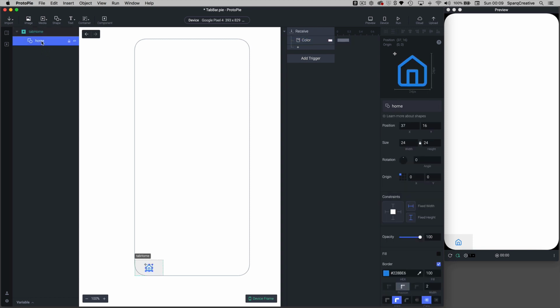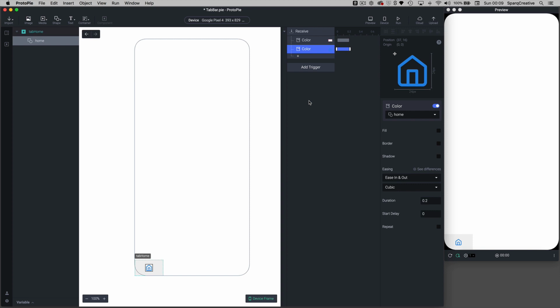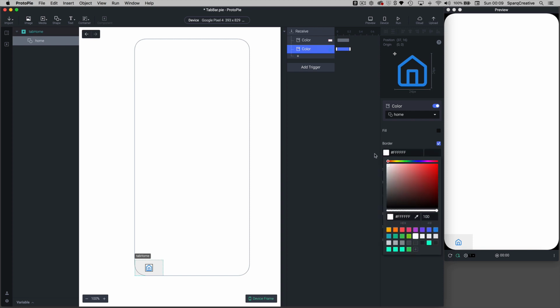But we obviously need to change the color of the icon as well. So we're just going to select our icon here and then add a second color response. Now on this icon, it's actually the border that's got the color, not the fill, just the way this particular icon has been drawn. So we need to check border, and we're going to make this white, which is all the Fs. And again, we need to make sure the percentage fill is 100%.